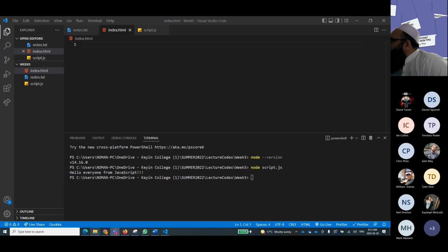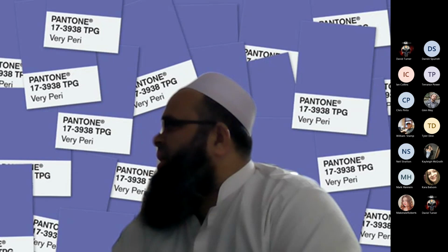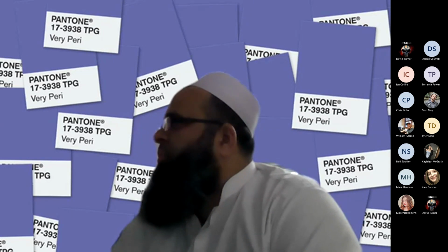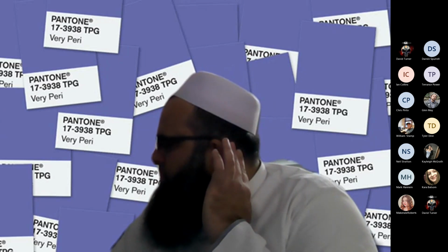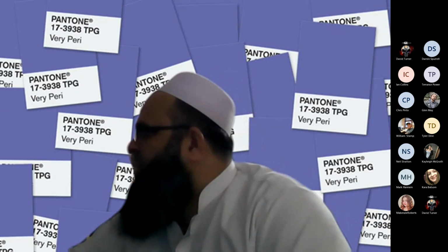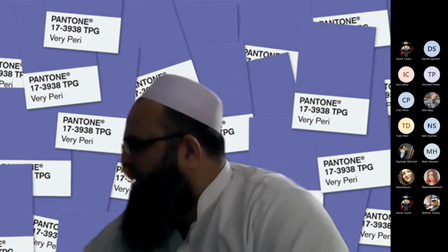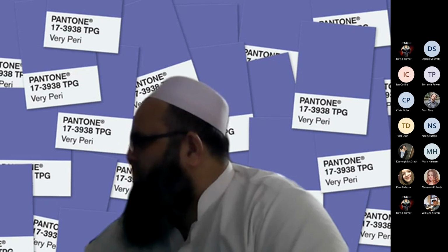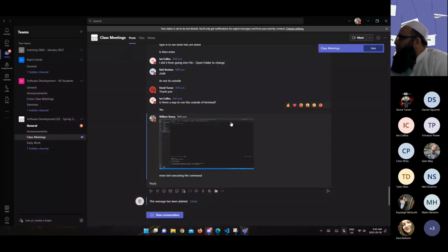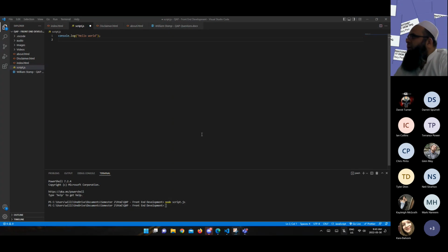Front end development. Okay. So William, would you mind sharing your screen for a second? We will be better able to see your shared screen than a picture. I've just stopped sharing my screen. Okay, William, now show the Visual Studio Code. Right now we can see your Teams. Okay, that's wonderful.